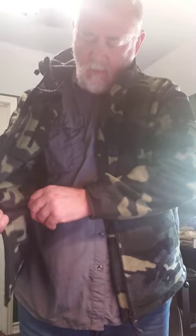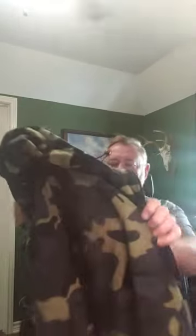All in all, not too bad. This collar comes up, so if it's windy and cold, hopefully that will knock down some of that wind. On the left side — you can see my wedding band — it's got one pocket here, a zip pocket, and on the bottom it has one big open pocket and one zip pocket. On the right side, it's got another big pocket and another big zip pocket. Lots of pockets, and Lord knows when we're going out hunting or hiking, we'll probably want those.